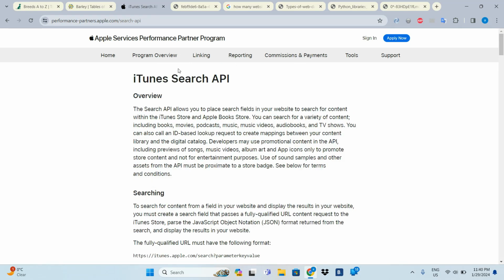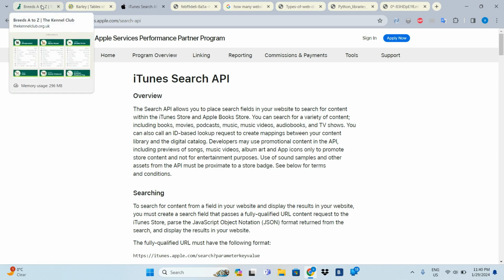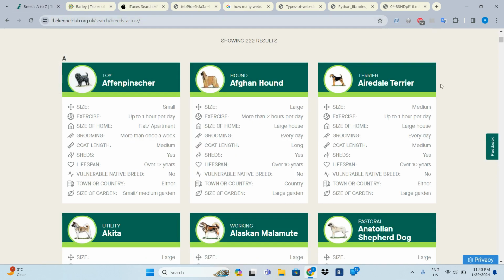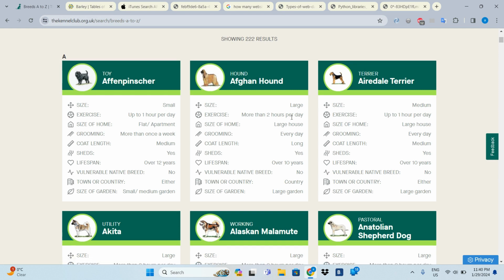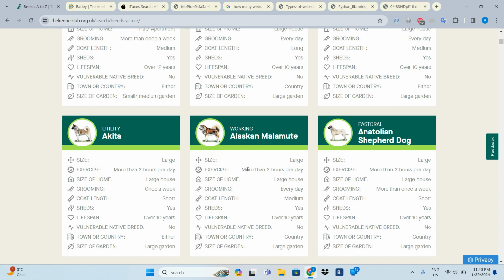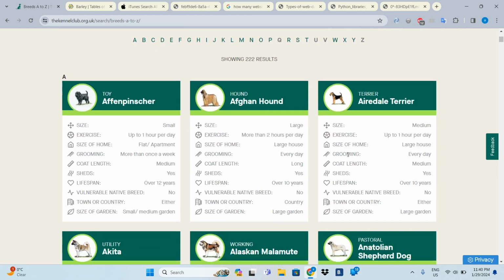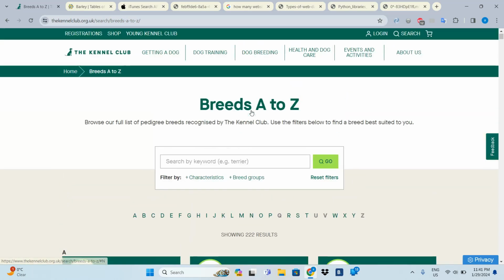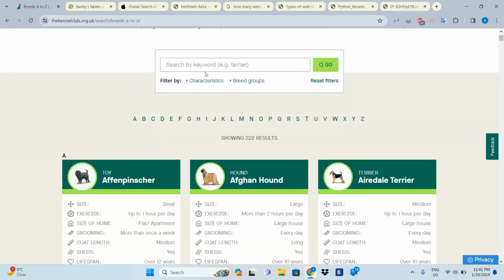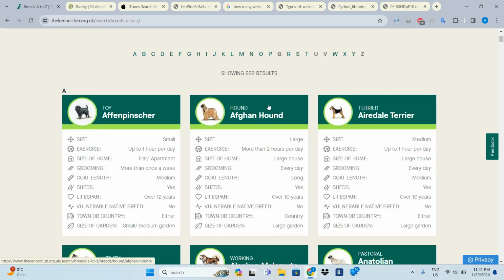What about other websites or other things? For example, we have different kinds of websites here. In this case, we have different kinds of breeds of dogs and different kinds of characteristics. If you want to have this data, this website doesn't have any APIs. And in this case, what should we do?